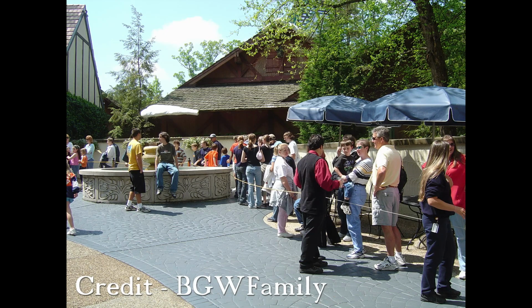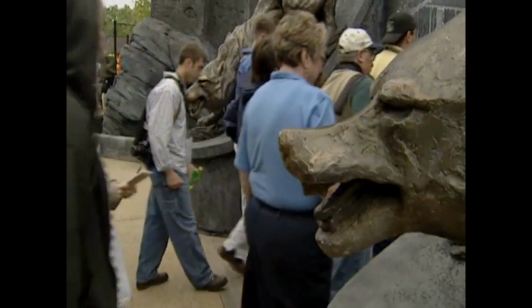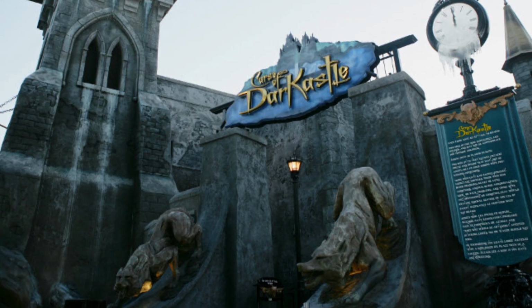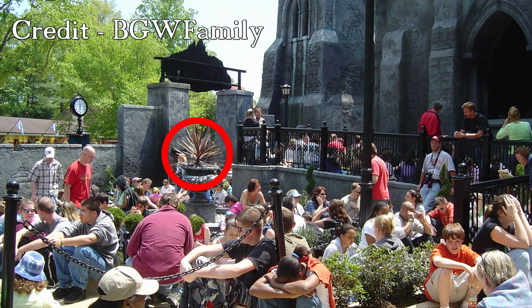In fact, the ride was so popular on opening day that the wait time got up to over 5 hours long. Speaking of waiting in line, after entering through the castle gates, the Oktoberfest music would fade, replaced by howling wind and eerie, distant music. The garden queue also originally featured fountains frozen in time that were really just plants and weren't that convincing, so they were eventually removed for more shade.